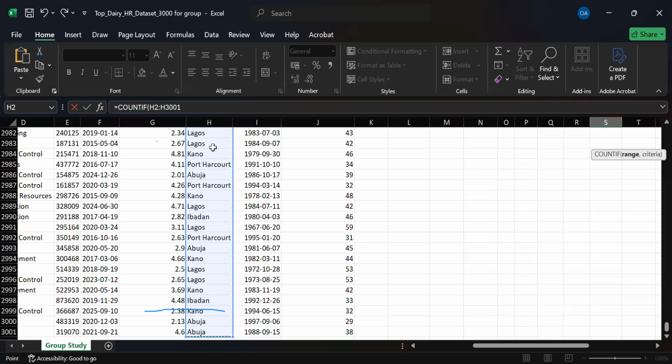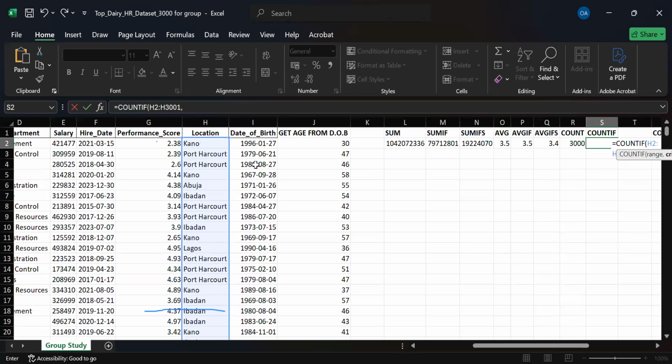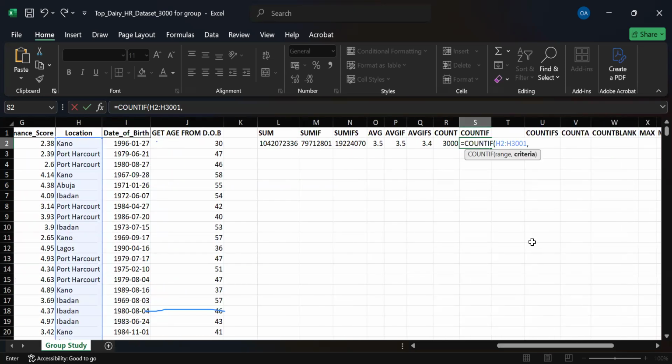So comma, then followed by your criteria. I want to know how many times, let's say, Lagos appears in this particular column.